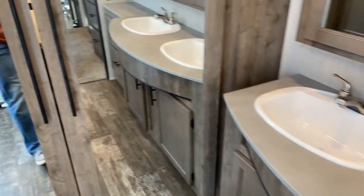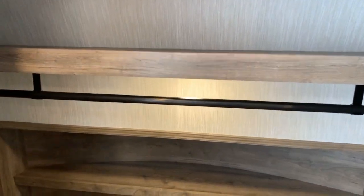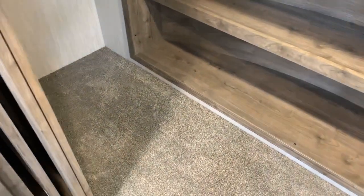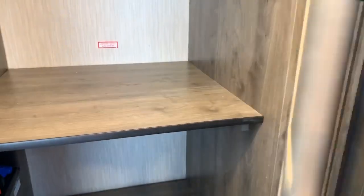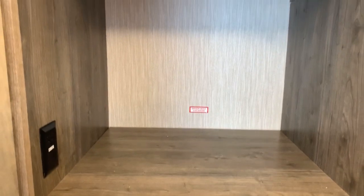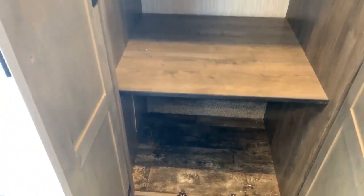At the front, we have the front closet with barn-style doors. It's a huge closet with a big hanging rod and big shelf above — shelving actually built into that front cap area. Tons of floor space. And then to the left of that, you've got your washer/dryer prepped closet. If you don't want a washer/dryer, you've just got more storage. You can put a stackable washer/dryer in here or just leave it as a storage area. Plenty of storage space compared to the average unit.